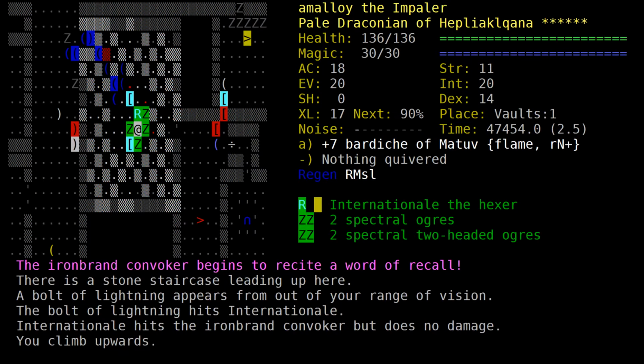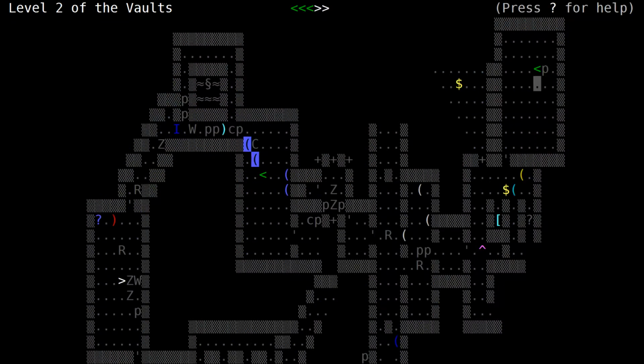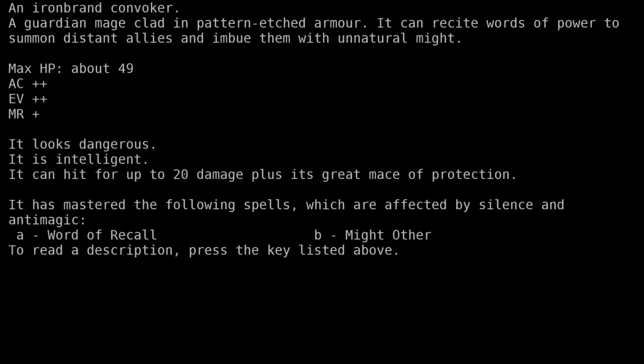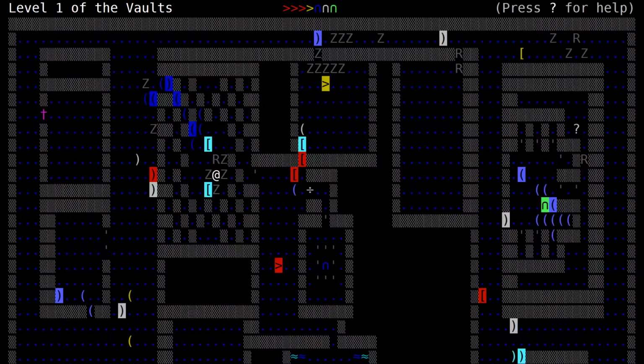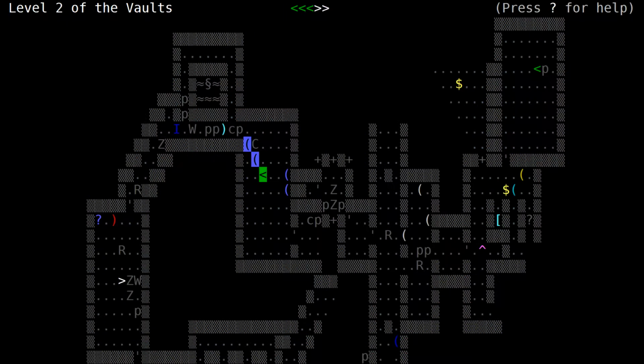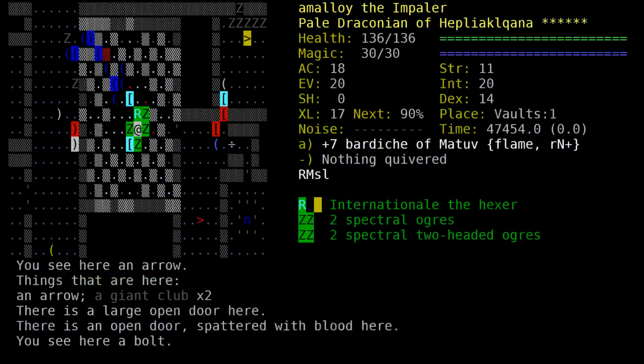He's chanting recall. But he didn't follow me upstairs. Wait, was he actually adjacent to me? I thought he was. He was. Will he not follow me upstairs while he's chanting recall? That's pretty clever. I didn't know that. If that's what happened, good thinking, I guess. Alright, where's the last staircase? This one was pretty safe.